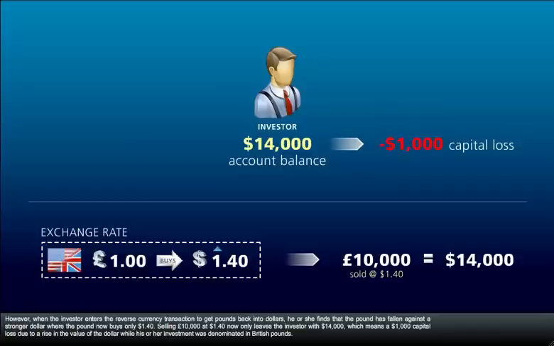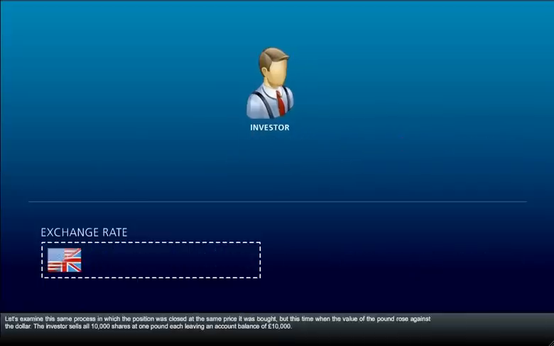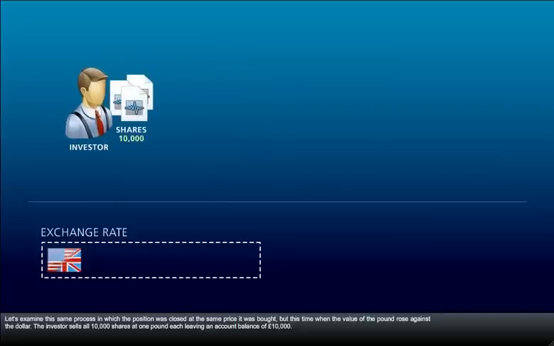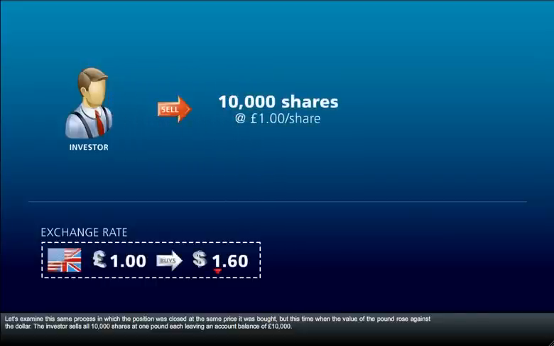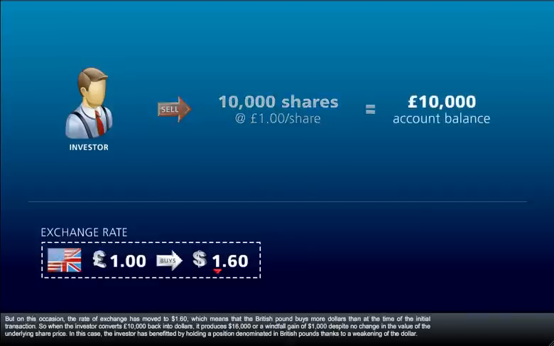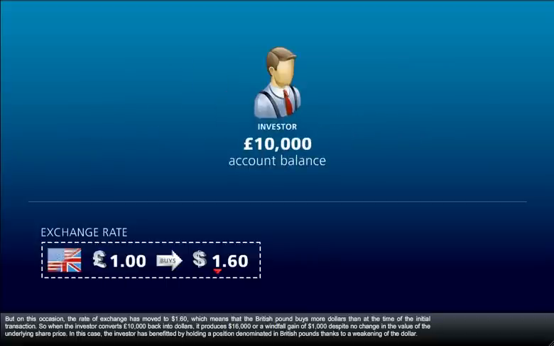The investor has a capital gain of £1,000, but still faces the hurdle of repatriating the funds to the domestic currency. At an unchanged exchange rate of $1.50, the investor's capital gain would translate to $1,500 upon conversion. But notice what happens if the dollar strengthens to $1.40. The gain is reduced to just $400. But if the dollar weakens during this time to $1.60, the gain is magnified to $2,600.